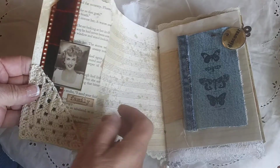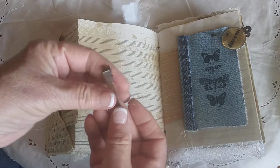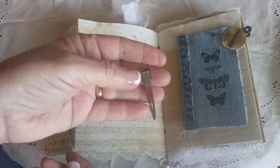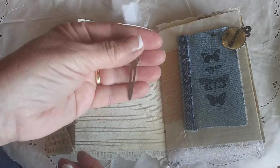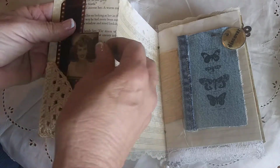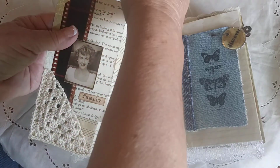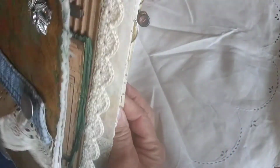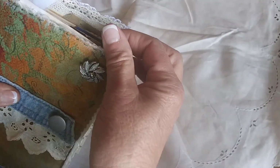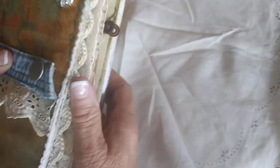Then one of the other things, I held it in place. I sell these rusted alligator clips. They're for your hair, but I rust them, and I use it like a paper clip. And so I use it to add things to my journals, and then I think it adds a little element when you close the journal. Sometimes I put rhinestones or a flat back pearl, or just leave it blank. It just adds a little rusted look to your thing.